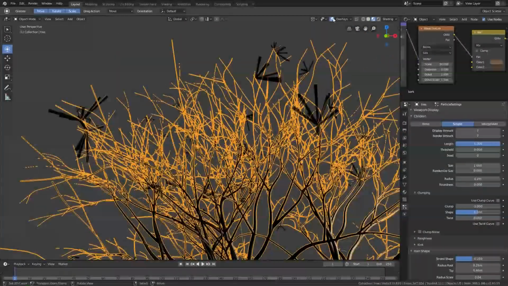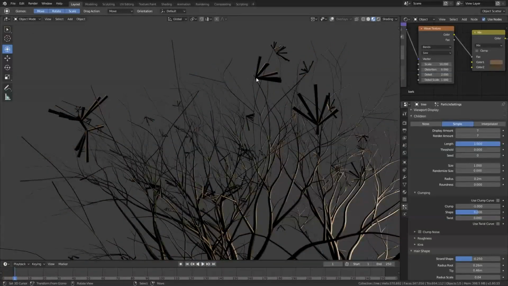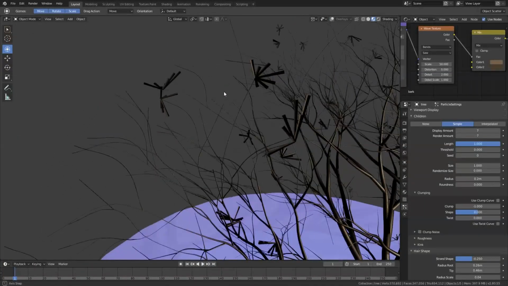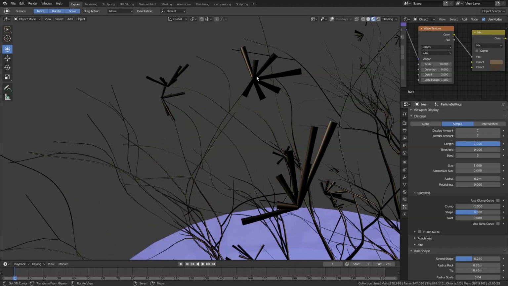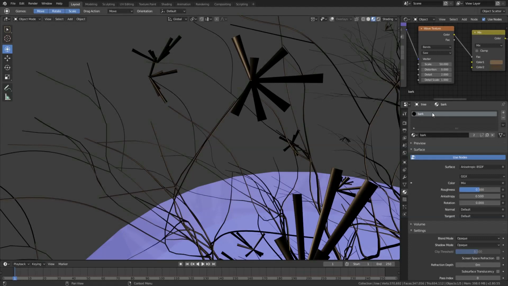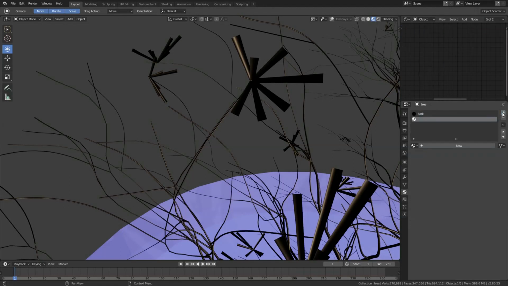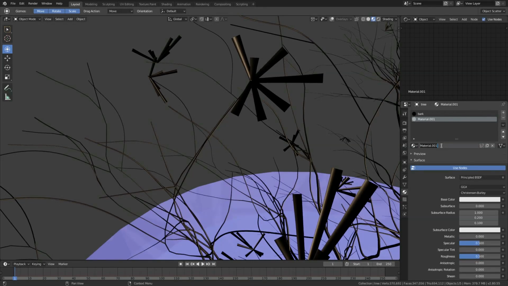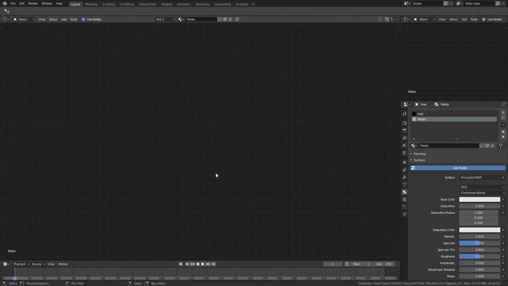I got to turn these overlays off because that drives me crazy. That yellow is super thick. I know that we can fix it and make it smaller somewhere, but I just have not been bothered doing that. We would like a new material along with the tree because right now it's only bark. I want you to click the plus sign to add a new available slot and then create a new material to go in that slot. Call it petals.